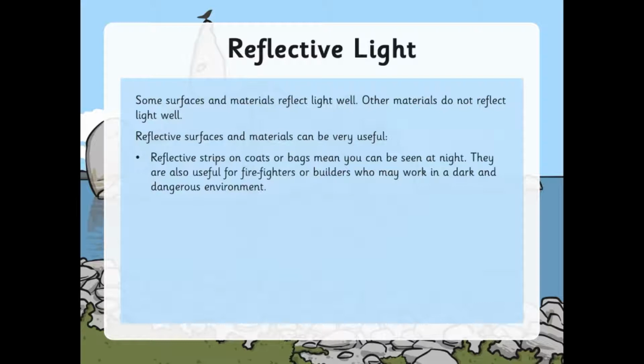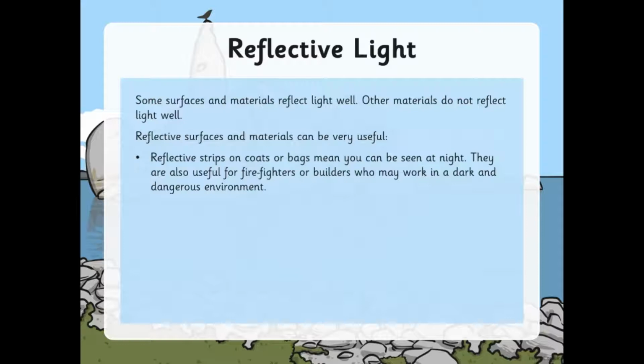So I know on your book bags that you very often have a strip of that retroreflective material that was talked about before, and the same on your coats as well. There might be strips on certain parts of your coats. If you're out walking your dog at night, you might have a collar or a lead that's got some of those retroreflective materials on them. So everyday things that we use all the time have those reflective materials on them, which keeps us safe. And equally, for certain jobs, people also need to be wearing those sorts of materials to keep them safe as well.